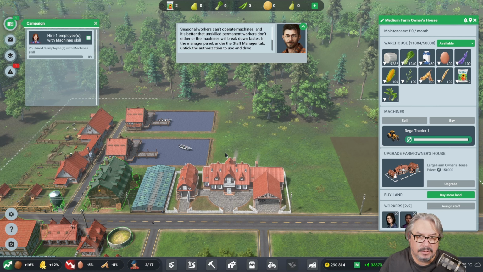Seasonal workers can't operate machines, and it's better that unskilled permanent workers don't either, or the machines will break down faster. In the management panel, under the staff manager tab, untick the authorization to use and drive machines for all employees without the machine skill. Then hire an employee with the machine skill and grant them these permissions.